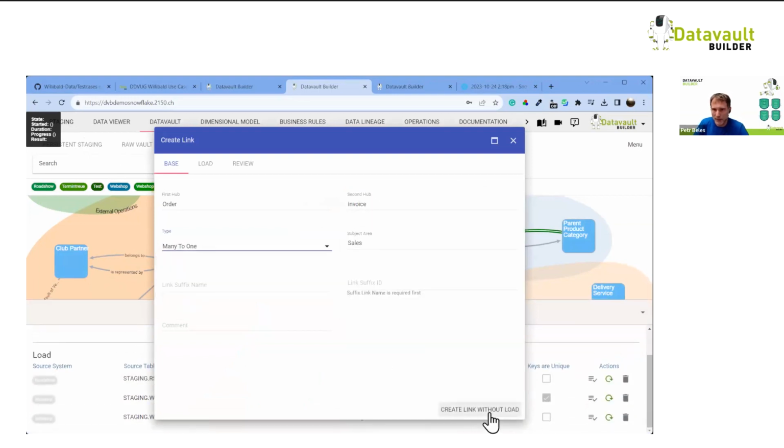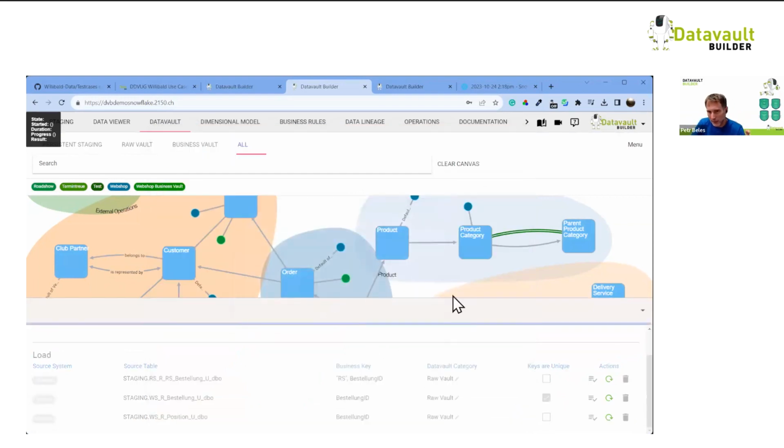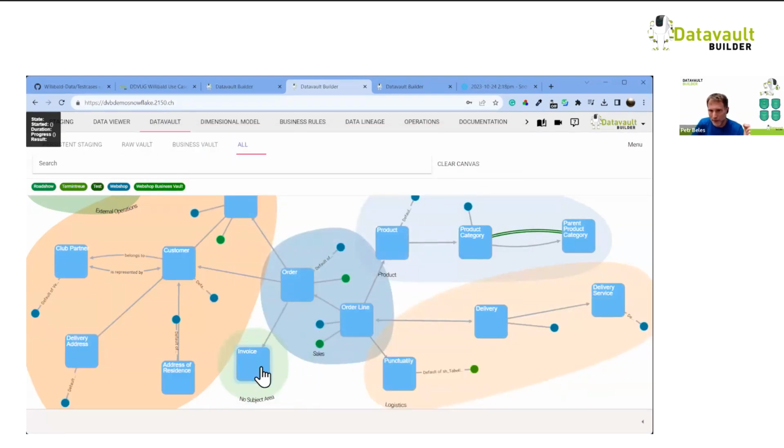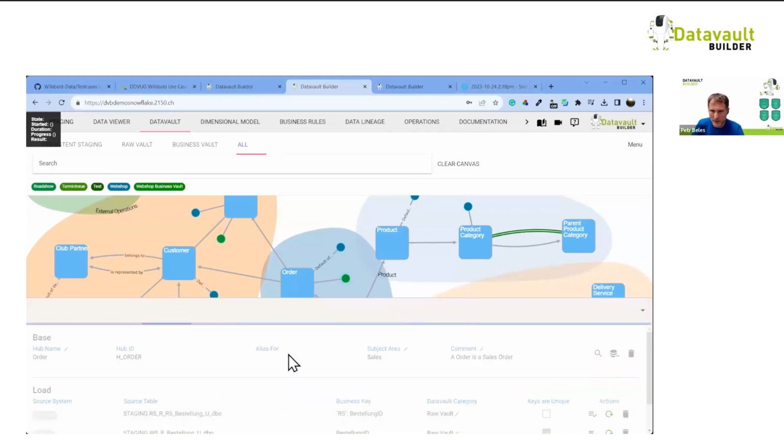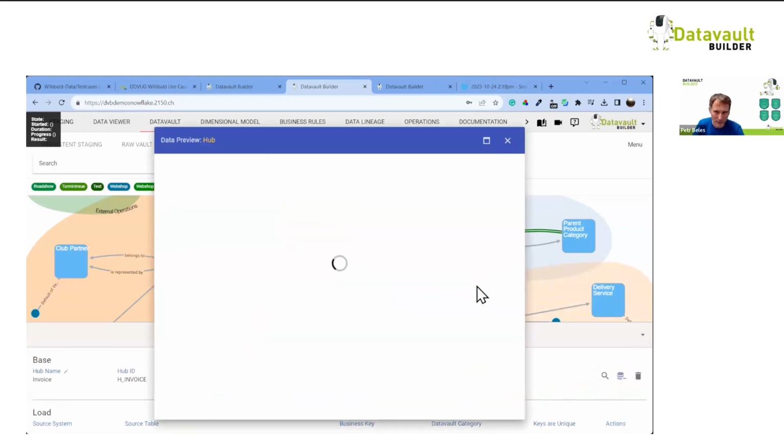Define the expected cardinality. And while I'm adding this to my data model, already in the background, in the Snowflake database, this object started to exist. It's not yet exposed. I haven't created any interface. I haven't created any data loads for it, but it already exists. We can query this table in the tool and see that it was already created. And this is what we mean by real-time implementations.